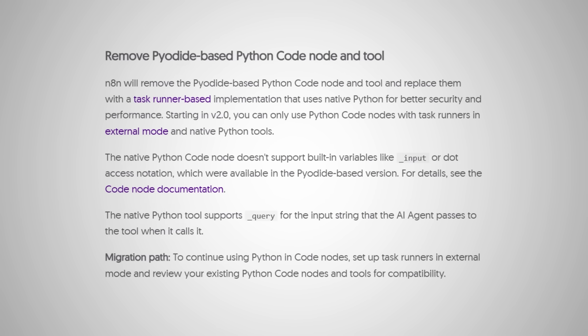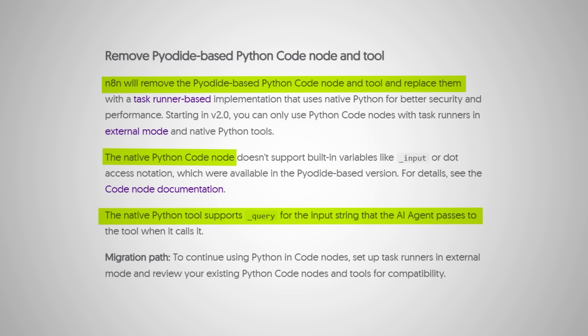There is now a native Python code tool built directly into N8N. Previously, running Python required some external setup or using the function node, which had its limitations — but now it is integrated. This is useful if you need to do complex data analysis, mathematical calculations, or operations that N8N's standard nodes don't handle well. Most automations don't need Python — most of what we're doing is connecting APIs, moving data between systems, and triggering actions based on conditions, and the existing nodes handle that just fine. Think of Python support as expanding what is possible, not something you'll use constantly. It's there when you need it for specific edge cases.